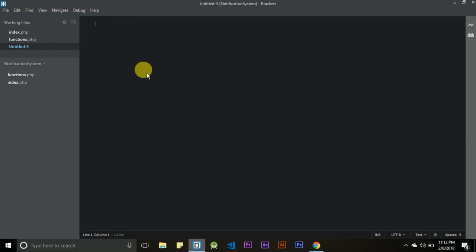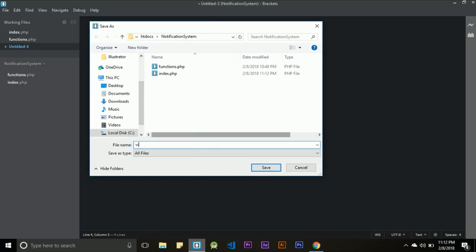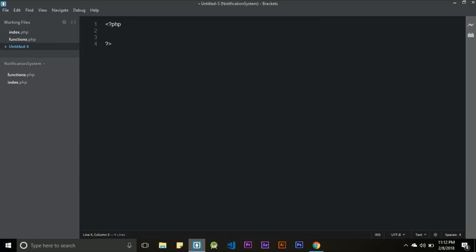Save. Next thing I want to do is get the ID. So ID is equal to get ID. Alright, so what is this ID? Get ID. Where do I get this?